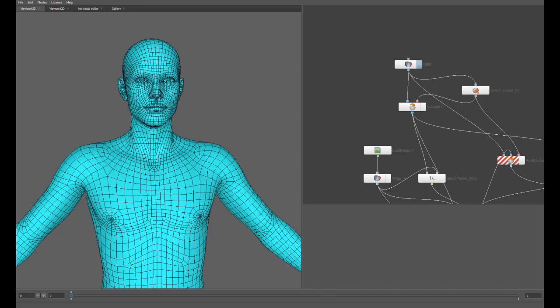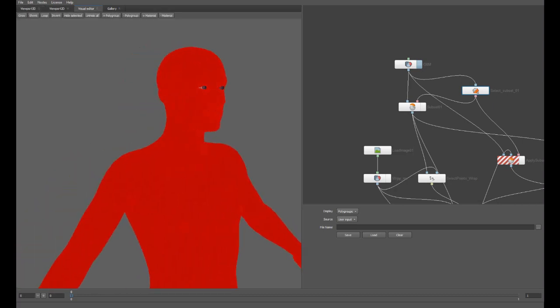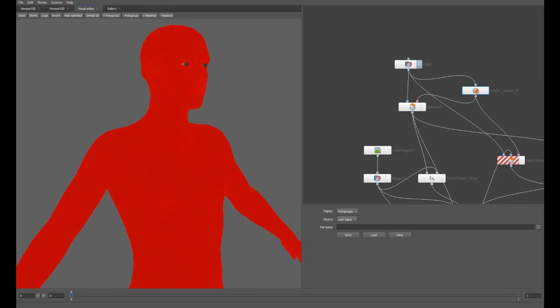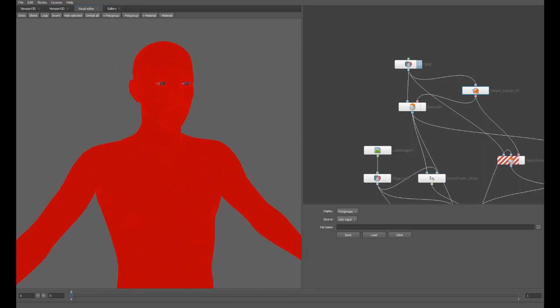I've just renamed it so I knew what it was. And then you look at the visual editor, and what I've done is I've selected the skin. And the way I've done this easily is I've actually added a material, smalls. That's all the extra geometry.